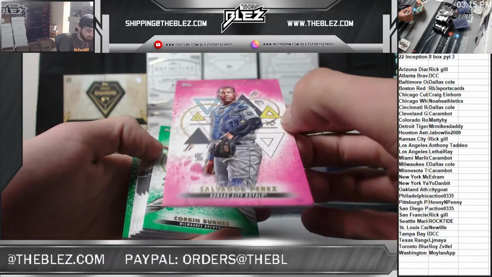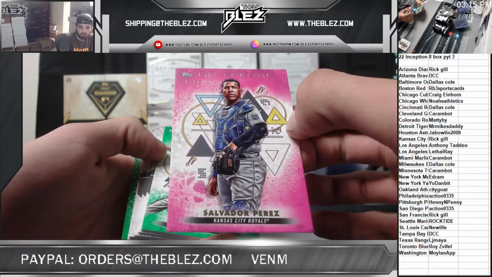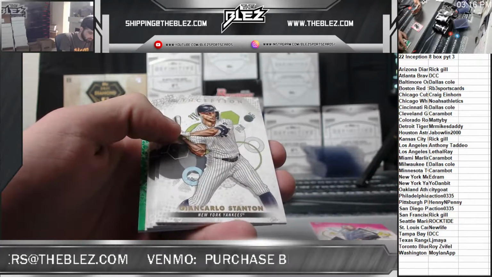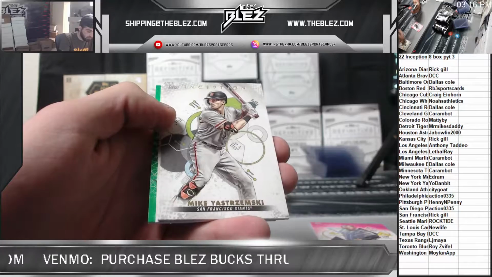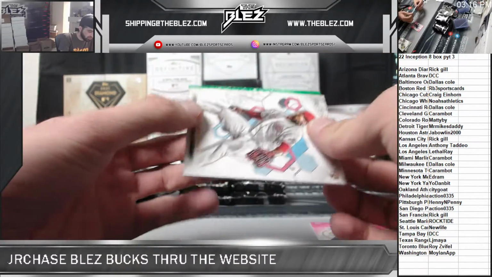Pink of Salvador Perez, number 299. The Royals. Corbin Burnes, Green, Cy Young, Stanton. Nolan Arenado, Mike Yastrzemski, Santiago. We got a patch auto.